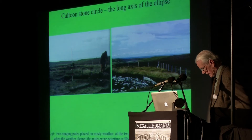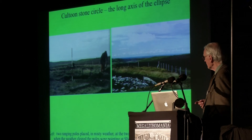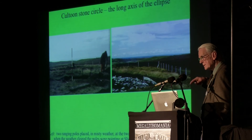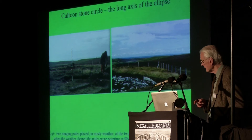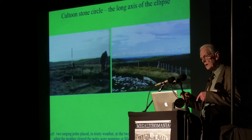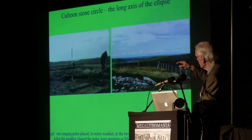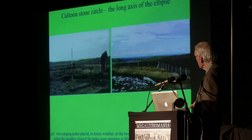I still remember this episode, because a colleague in the University of Glasgow physics department, Ian Crawford, was interested and had a computer program to test stone circle plans for ellipses. So I sent him the data — angle and distance measurements of all three standing stones and all the sockets. He sent me back his calculations, particularly the coordinates of the two foci of the ellipse. So I stuck two ranging poles in where they should be on the ground and waited for the weather to clear.